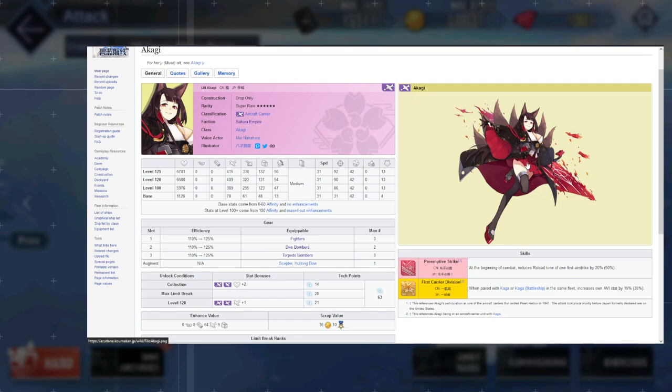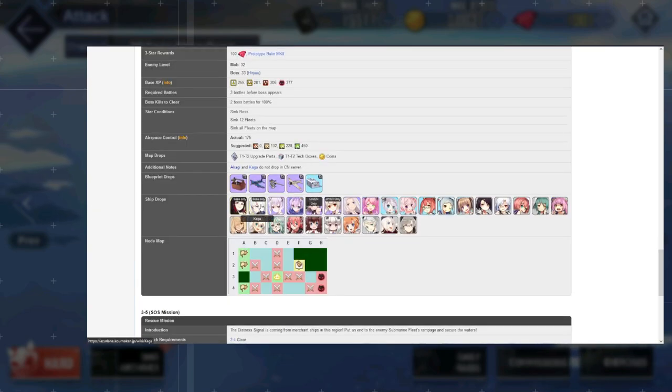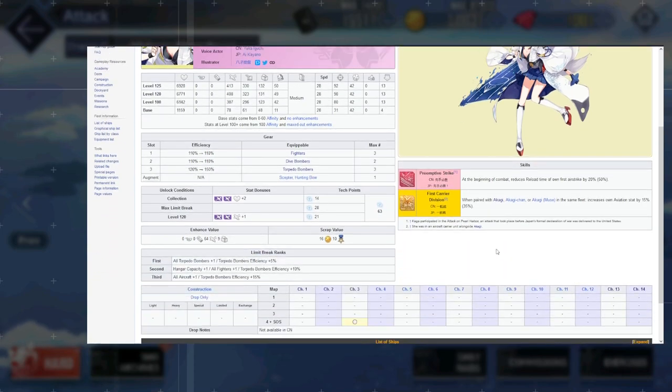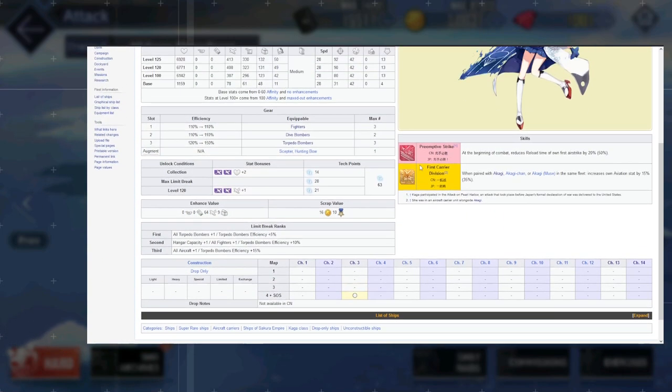And Akagi can be with Kaga or Kaga Battleship from one of the events. And then Kaga has more options with Akagi, Akagi-chan, and Akagi-muse, so that's nice. And yeah, basically the same. So they function the same. You'd like to use them together. Just be aware that it takes a long time to farm them.